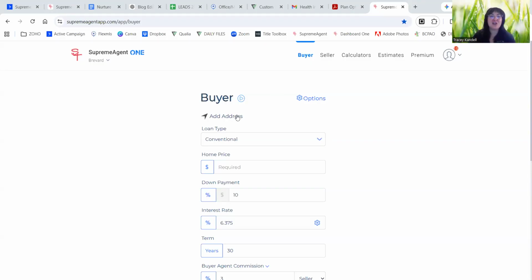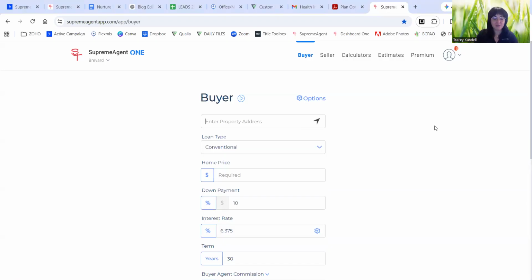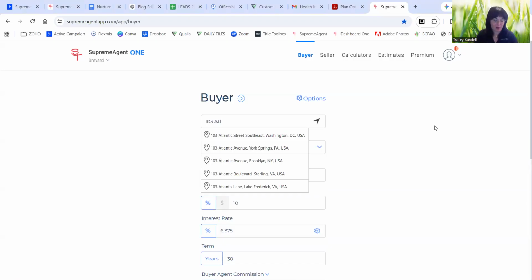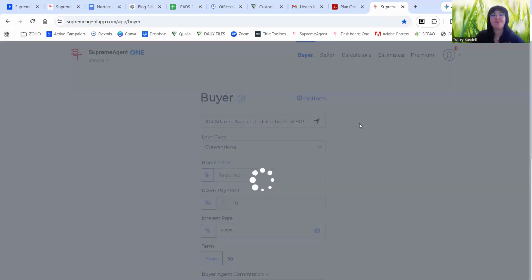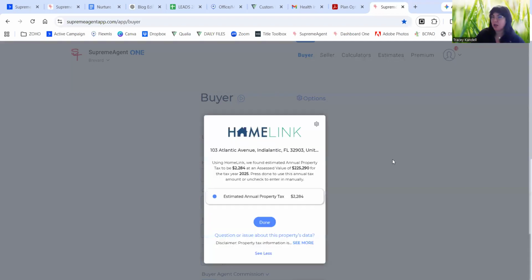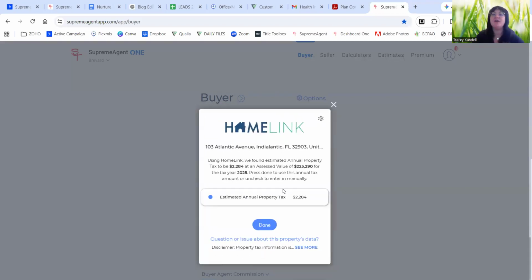All right, so we are going to start with an address, and I'm just going to use addresses that I know very well to use for my examples. So you don't know, this is Tracy's address. And I like to use this one because I know all of her information, so I can kind of speak into it a bit. Like the taxes.